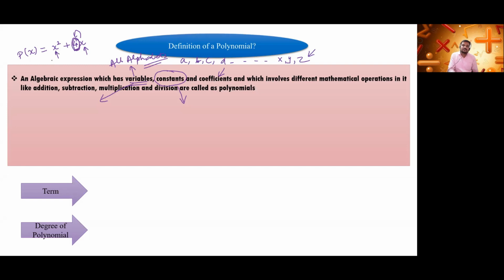Now here x square is also there. X square के पहले कुछ भी नहीं, यानी यहाँ पे 1 है. So what is the coefficient of x square? It is 1. So is it clear to you?